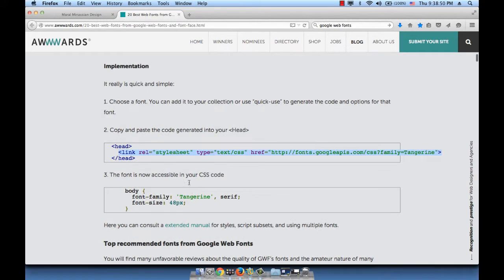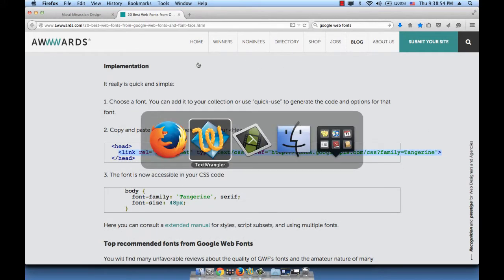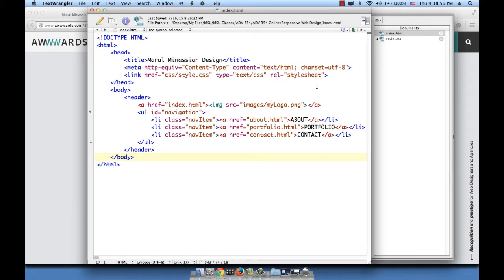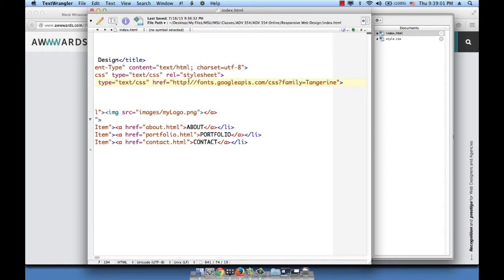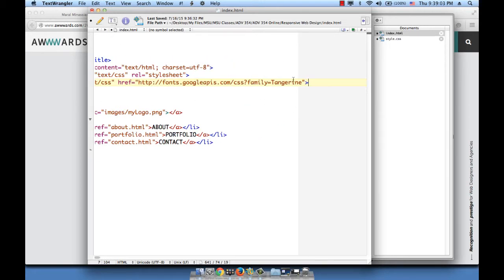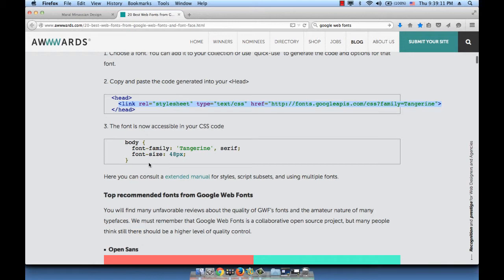Okay, let's go ahead and do that. So first take this line of code, copy it, and then go to the head of your HTML and just paste it there. Since we chose Open Sans, replace Tangerine with Open Sans. That's it. Now, what do we do in style?